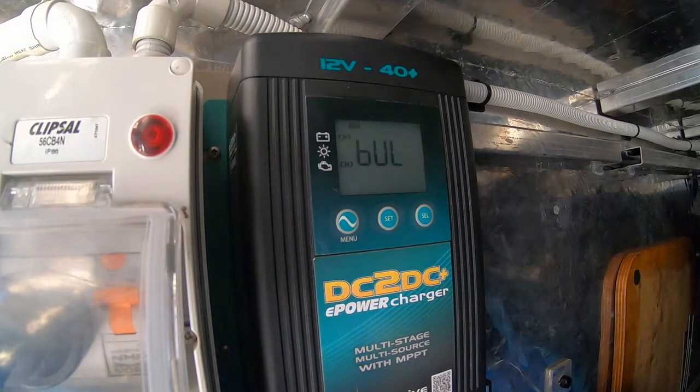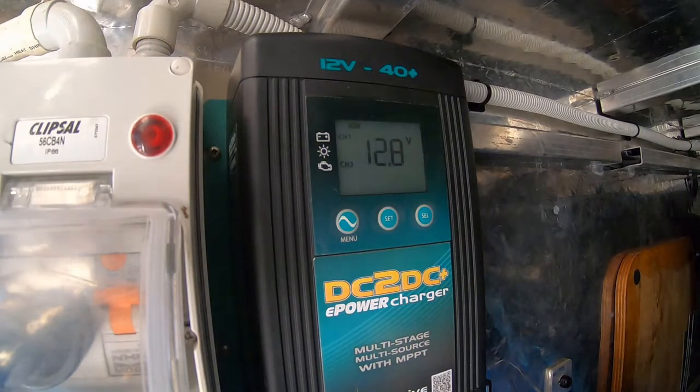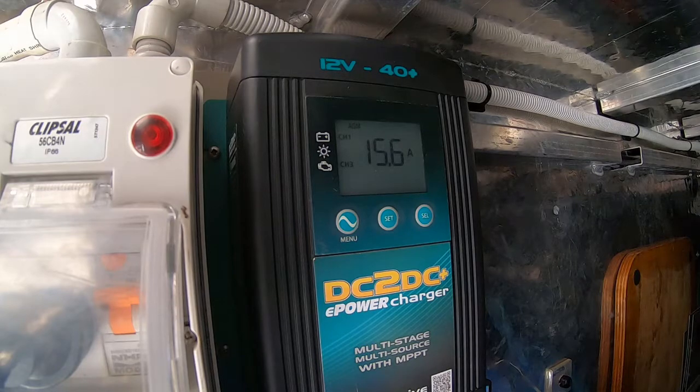Something to be mindful of: even with the engine turned off, the Enerdrive will keep running until voltage drops to around 12.8 volts. Also, if you want to charge your start battery up front, you can generally only put in 5 or 6 amps on a trickle charge — whereas the DC-DC charger with a low auxiliary battery will pull 30 to 40 amps, which will drain your start battery flat. So make sure to disconnect or isolate your auxiliary batteries that have a DC-DC charger hooked up, otherwise the DC-DC will consume all available amps trying to charge its own battery.